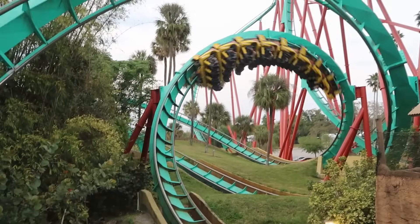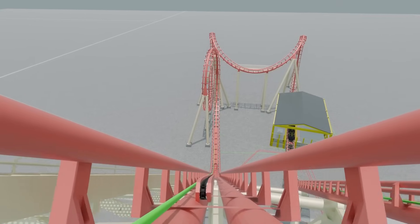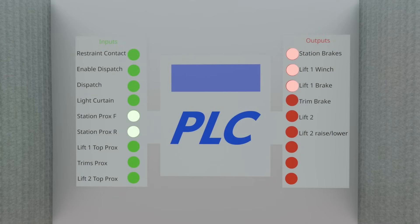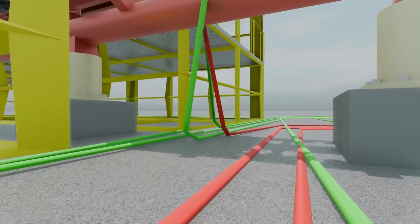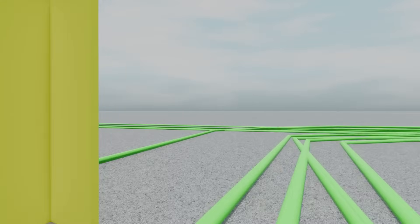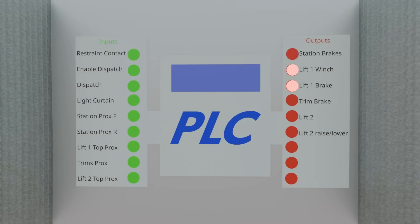Over the last 40 years there have been many changes to PLCs, but they all work on the same basic principles. Inputs from sensors, buttons, or other devices are sent into the ride's PLC. The ride's PLC scans the inputs to see what's changed, doing this usually thousands of times per second. The PLC then takes the inputs it detects and compares them to the program it has stored. The program works off a system of instructions that converts the inputs the PLC has received into outputs that it should now produce.